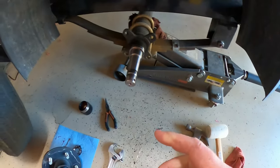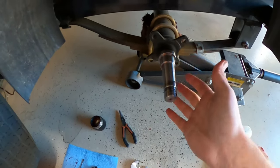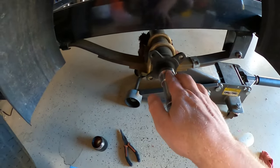So yeah, we got it done, got it out. Just clean this all here. This is called your spindle. That's what the hub goes onto. Seats right here.